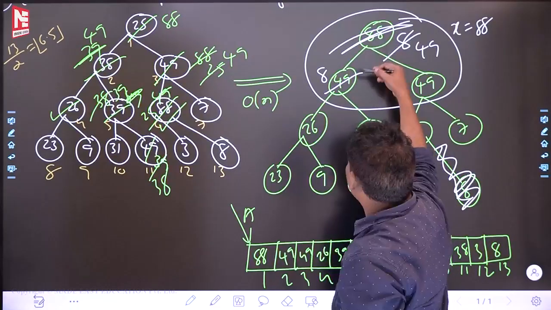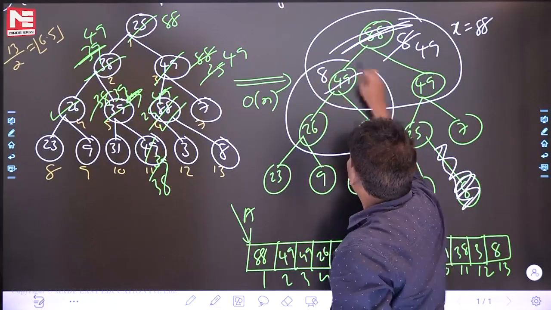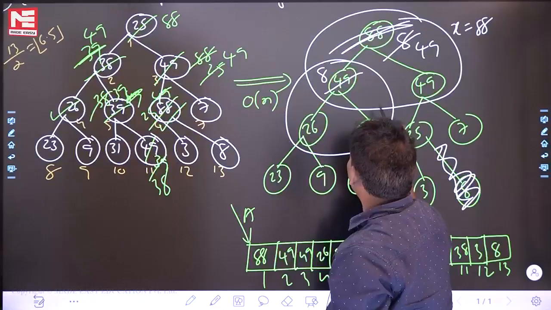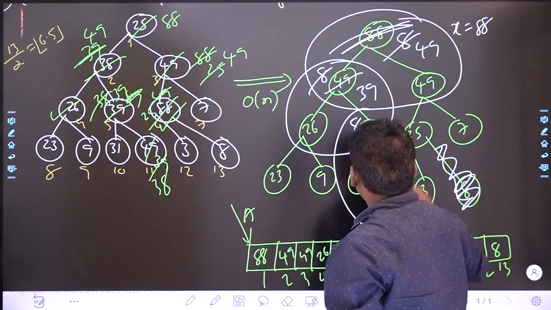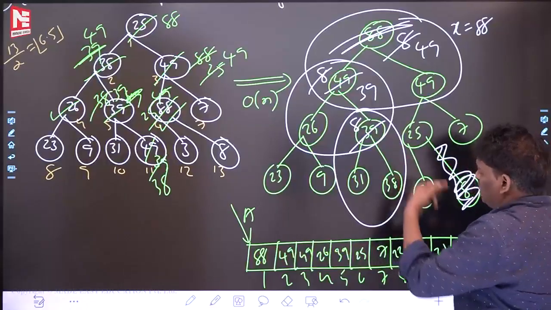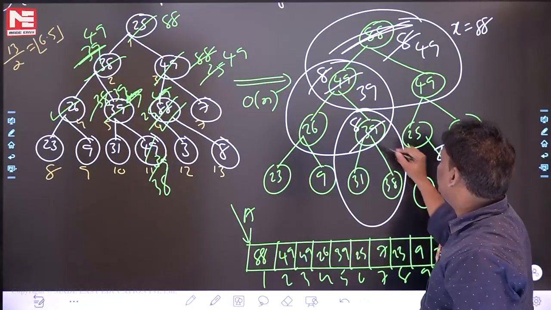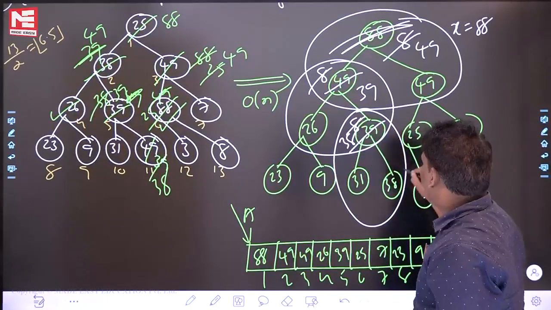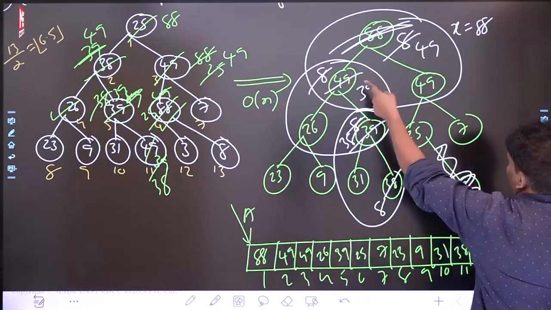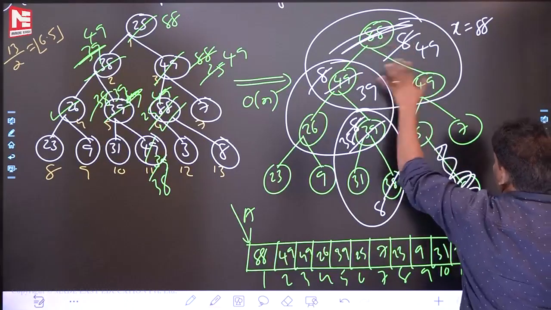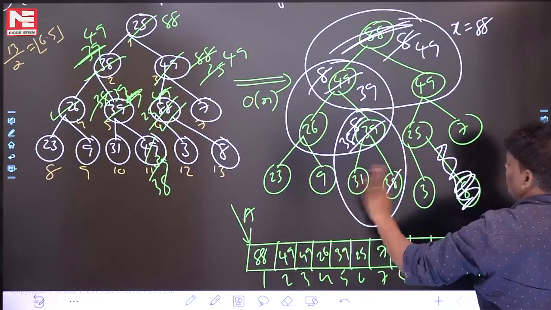In a similar way, because the swap is done, check further also. Can you help me now? 8, 26, 39, who is better? 39. So 39 here, 8 here. Again, after the swap is over, the parent will ask their children: 8, 31, 38, what is the answer? 38, here 8. So you deleted the root element, replaced it by the last one, and afterwards adjusted. That is called the max heapify procedure, everything is fine now.